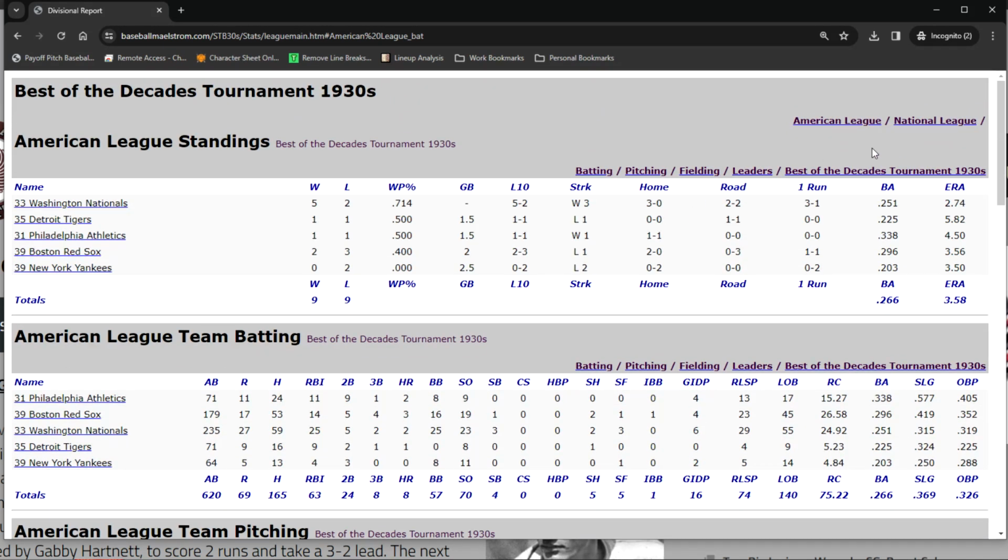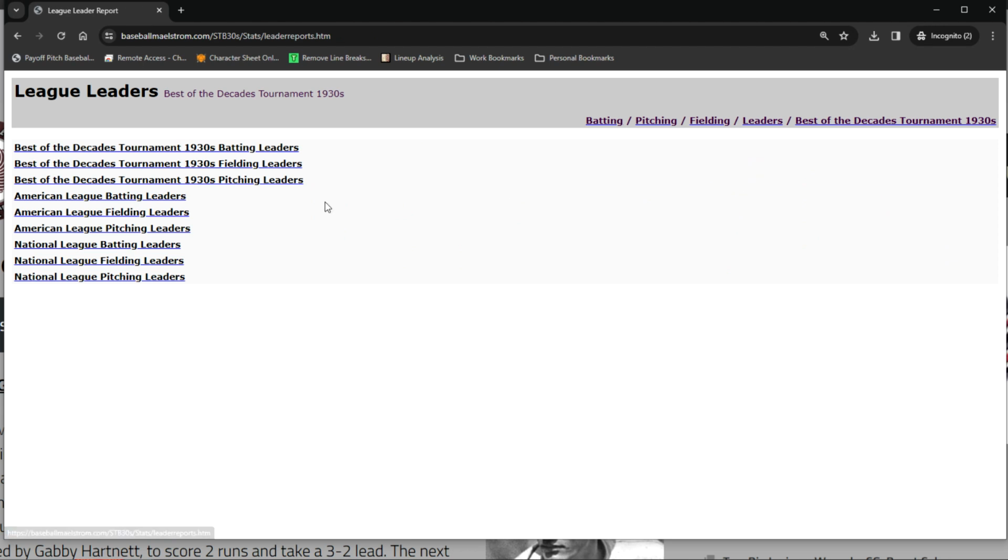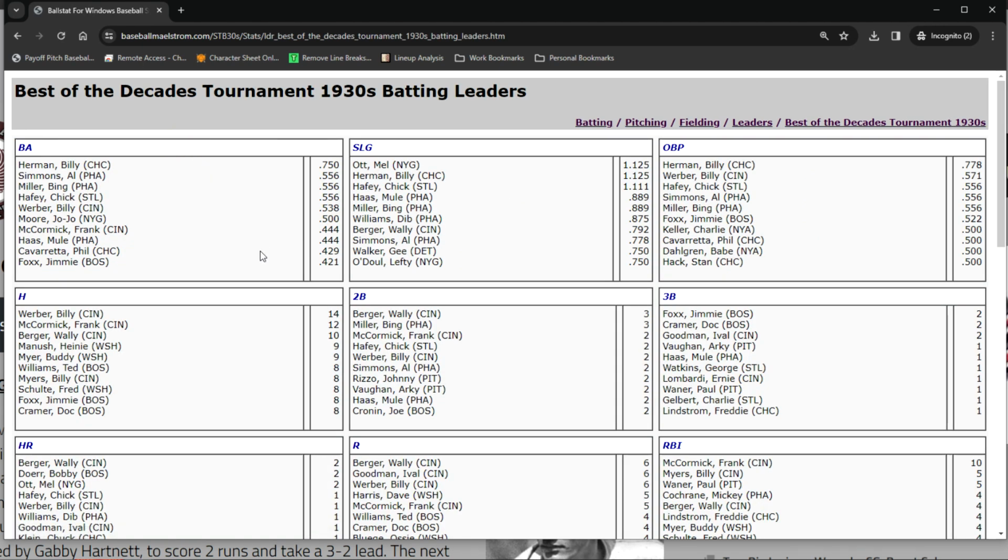And you can also check out the leaderboard. So if we go to the leaders here and see the batting leaders, this is overall batting leaders. Billy Herman, through two games, is hitting .750. He was 3-for-4 in each of those first two games. So he's just tearing it up there. There's a lot of good hitters right now, but again, very small sample size so far. We've only played, in some cases, a few games. Even the team that's played the most games only played, what did I say, seven?